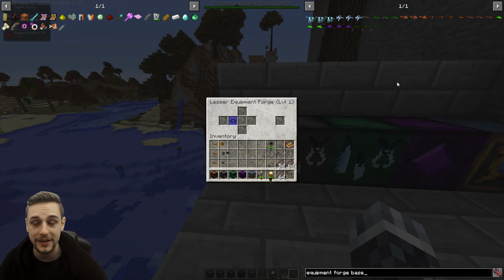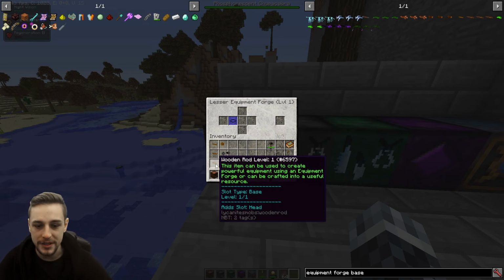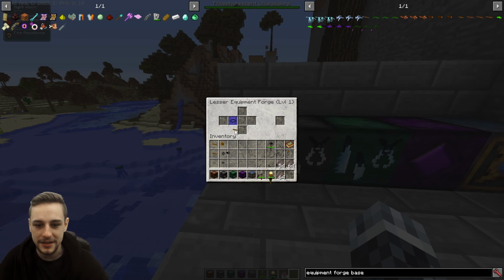Pommel slot we won't get into now. That's if you're creating a weapon that maybe you want to have additional abilities on. A pommel can allow you to add additional abilities above and beyond just the base, the head, and the blade, if you will. So we start with our base that gives us a head slot.